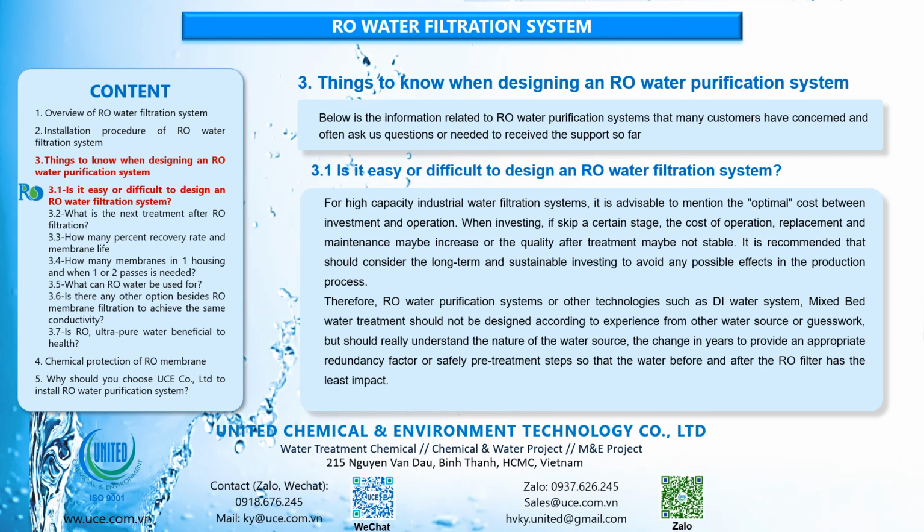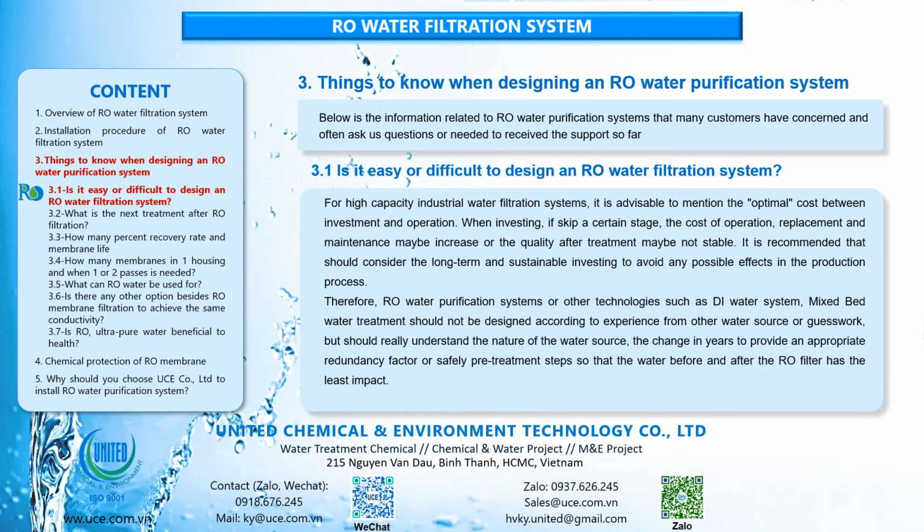For high-capacity industrial water filtration systems, it is advisable to consider the optimal cost between investment and operation. When investing, if a certain stage is skipped, the cost of operation, replacement and maintenance may increase or the quality after treatment may not be stable. It is recommended to consider long-term and sustainable investing to avoid any possible effects on the production process.